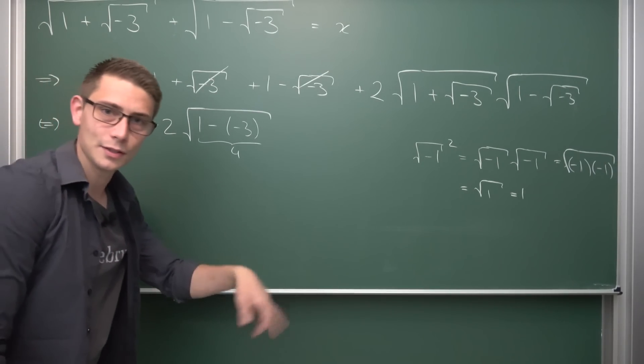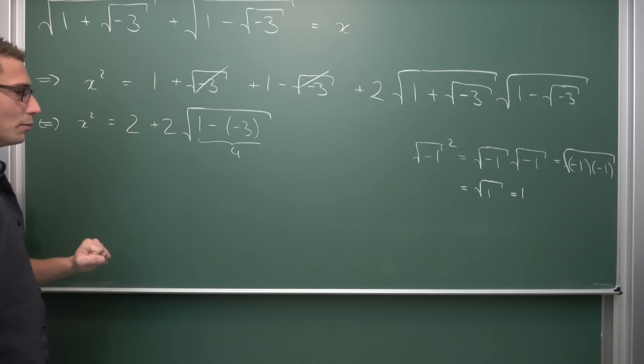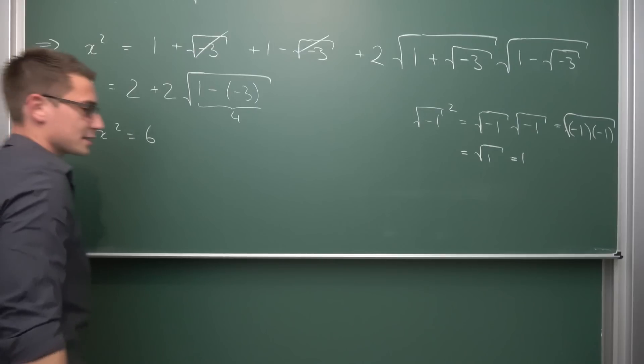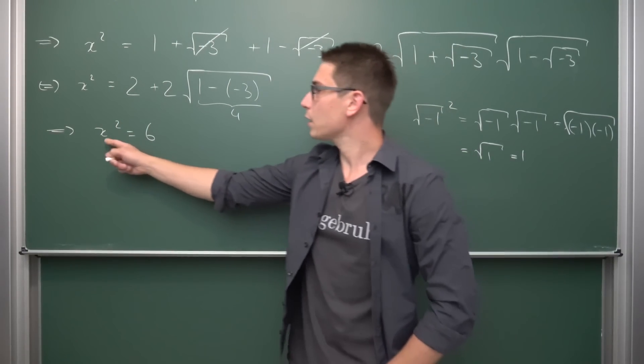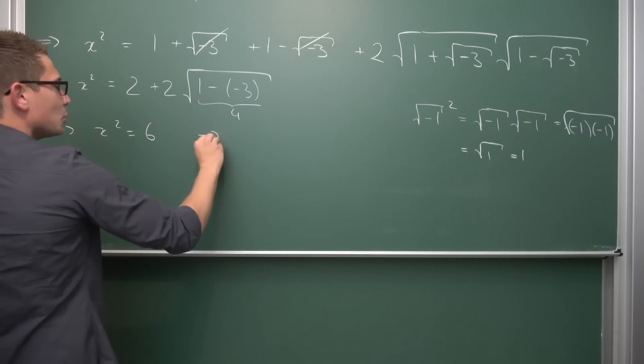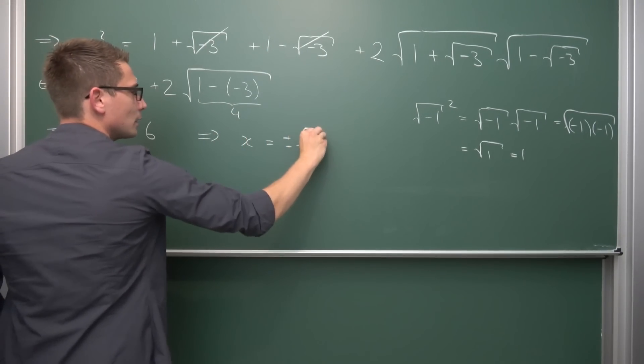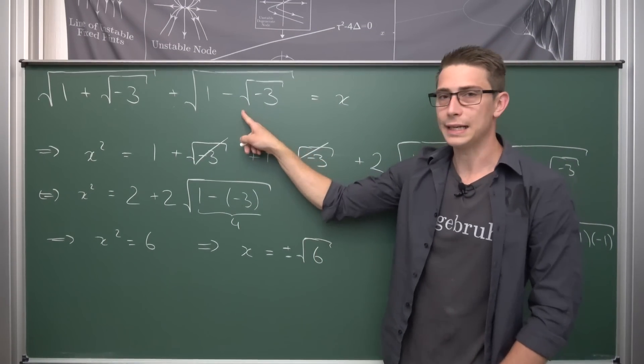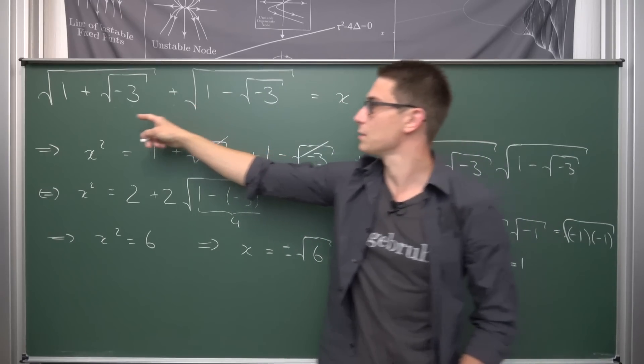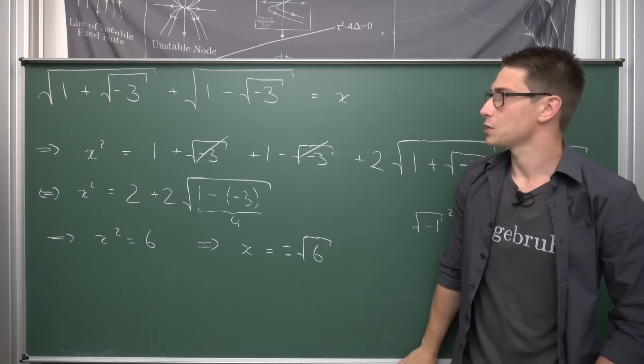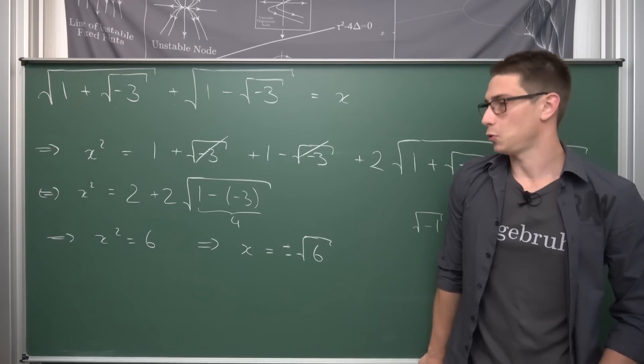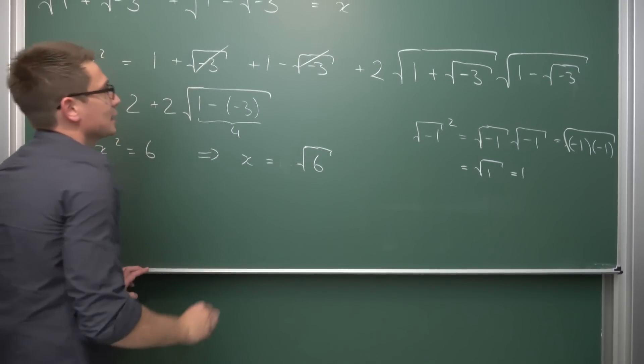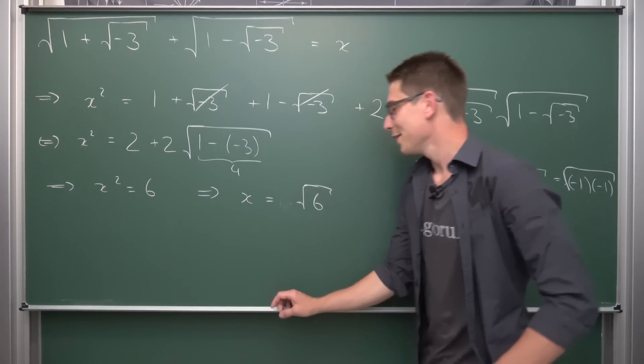I mean, 1 minus minus 3 is going to give us 4, and the square root of 4 is going to give us 2. 2 times 2 is 4, doing two successive successes. You could say we are going to get 6, meaning our x squared is equal to 6. And the only thing we need to do now is, we are going to take the square root on both sides. But which square root, you might ask. Now, if we take a look at the original expression, what we are assuming here is that both thirds are positive. There are positive signs in front of our thirds, of our square roots, meaning our solution is bound to be positive, at least in this problem.